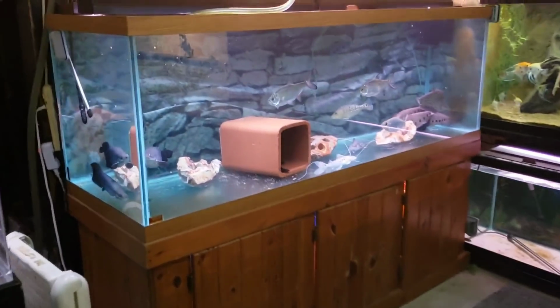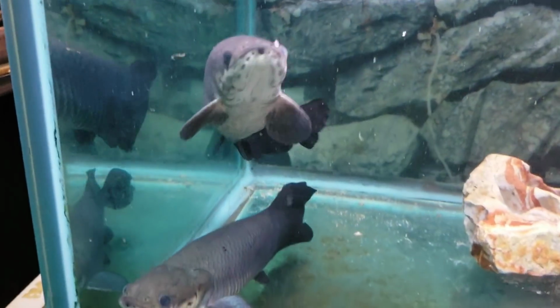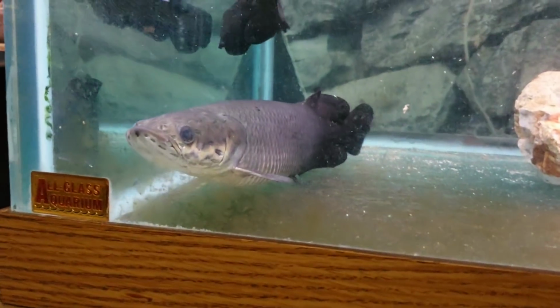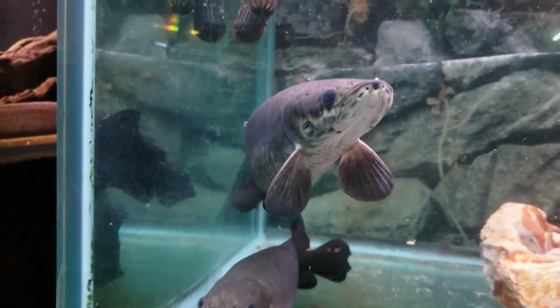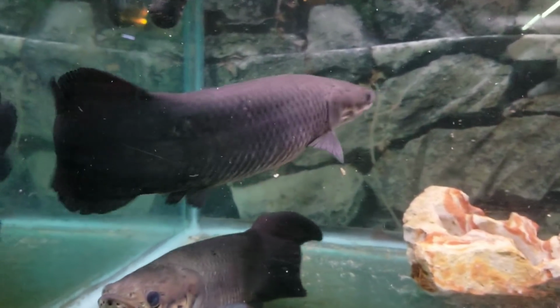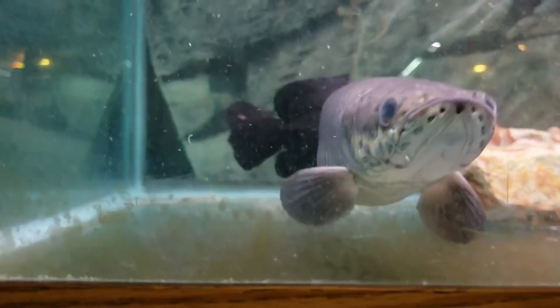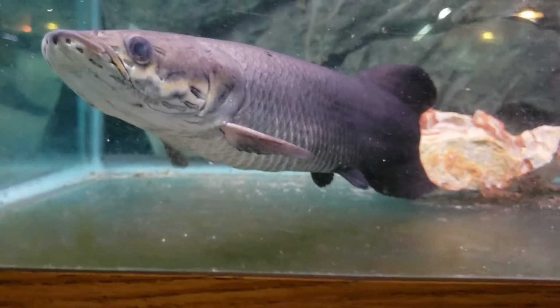But back to the October update. Oh, you guys have not seen. We picked up some new fish recently, and of course, we got 2 more Arapaima. Nice fat guys. We have them in here because we wanted to get them onto our diet. As you can see, they are eating just wonderful. They're big and fat and healthy.